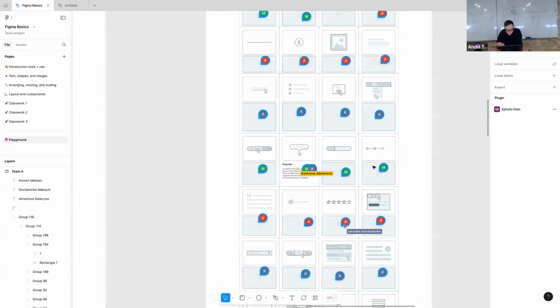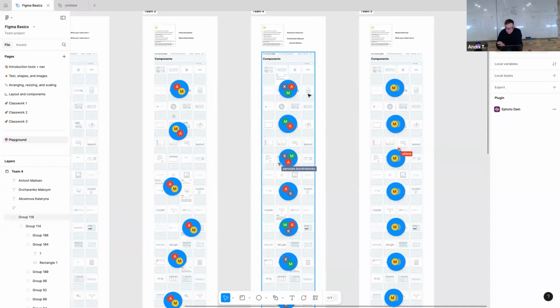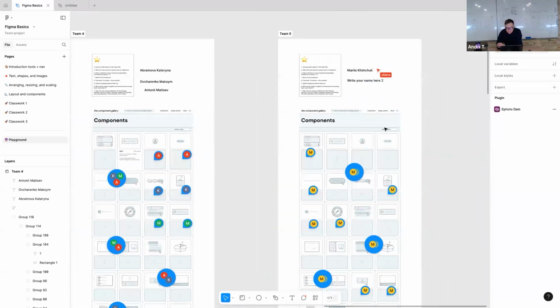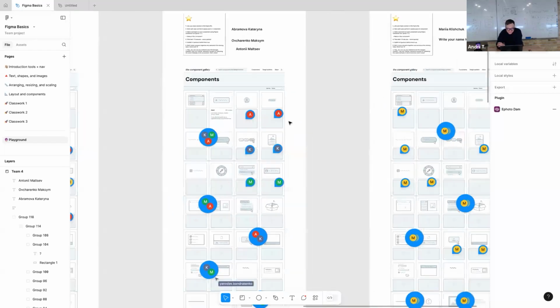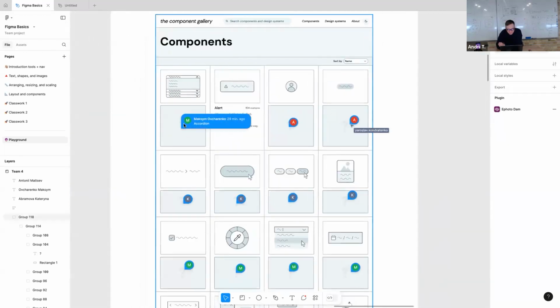Okay, good. So Antoni, do you want to participate? Choose one. All clear. Just add some details. Choose your favorite one. My favorite one is the first line, third column.